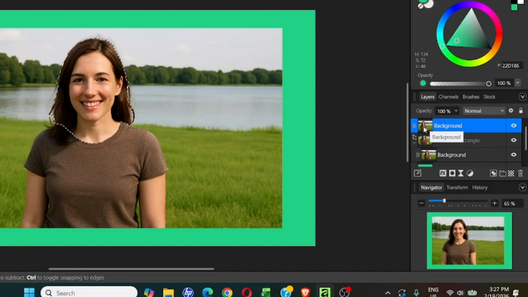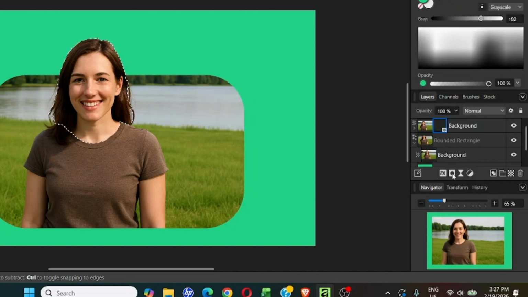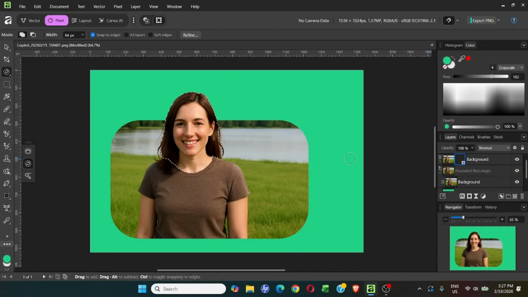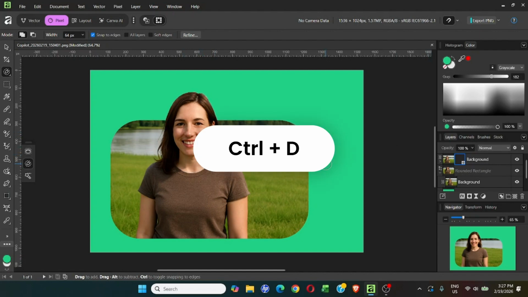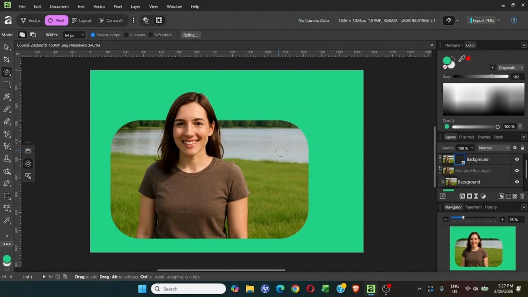After having that selected, we're going to go to this mask layer. So this has created a mask around the image, so only this part is visible. Okay, so now press Ctrl and D. So that's what we want.